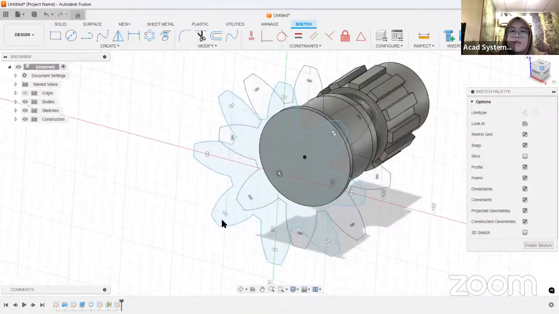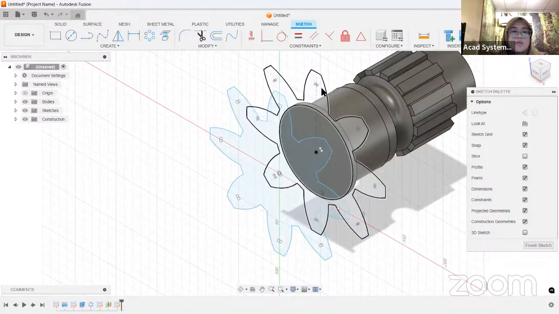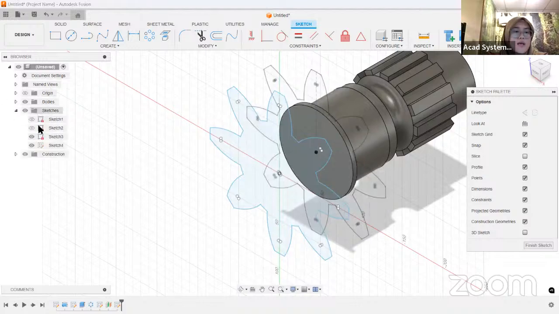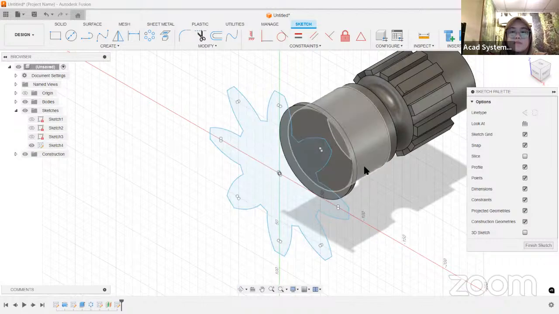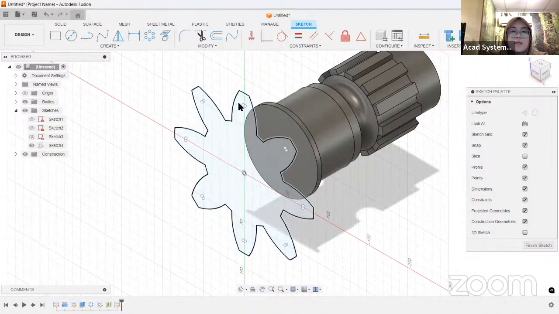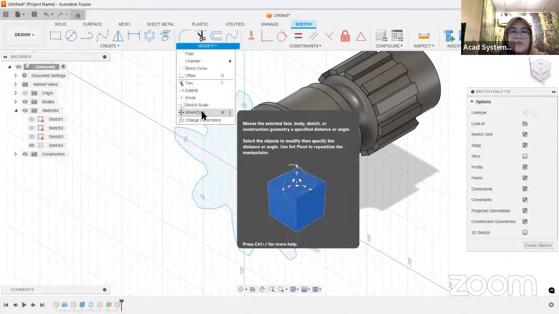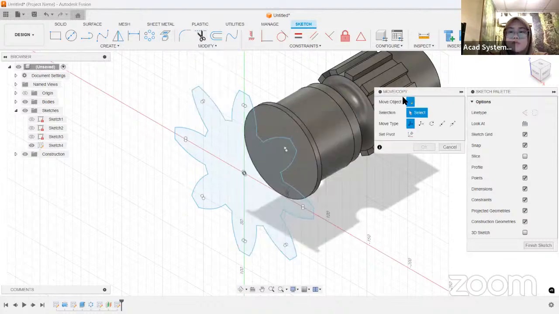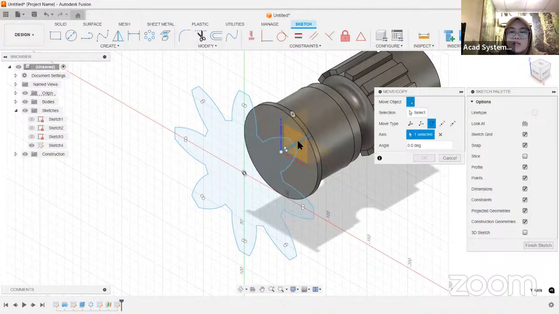Now, I'm gonna hide this object. Just go to the sketch and hide the object. Now I'm gonna rotate this object. Just go to Modify, Move, and then just click Rotate, Axis. We can find any axis over here, so just unhide the origin, so you can see. And then axis, I'll choose this axis.